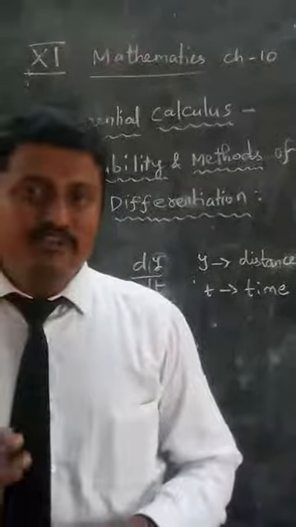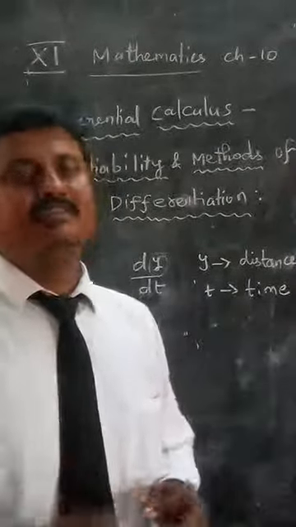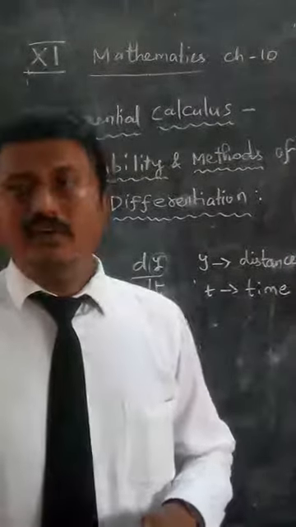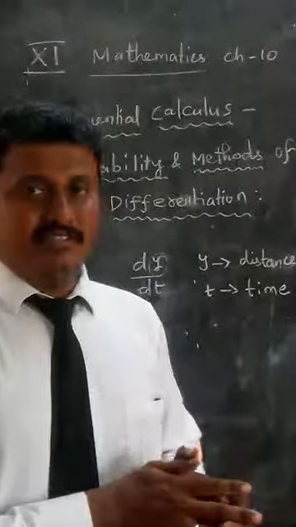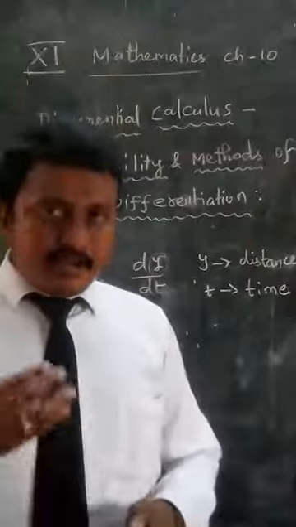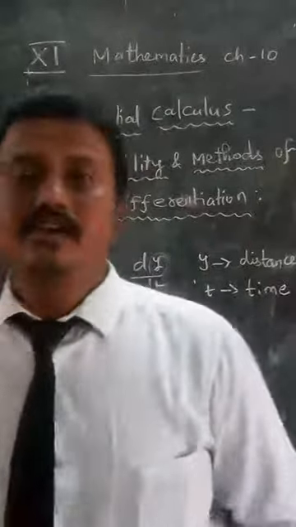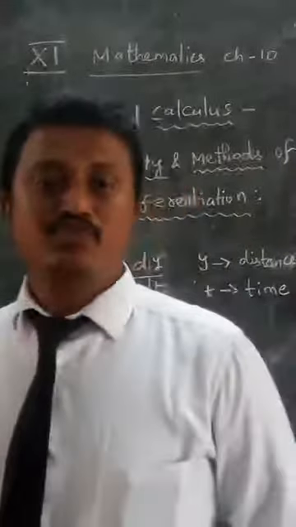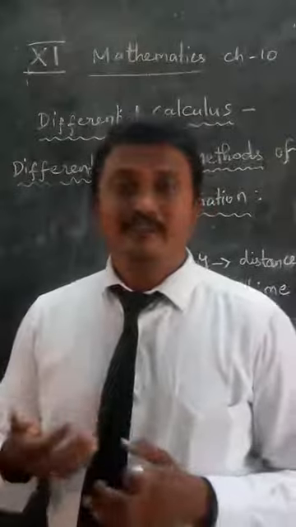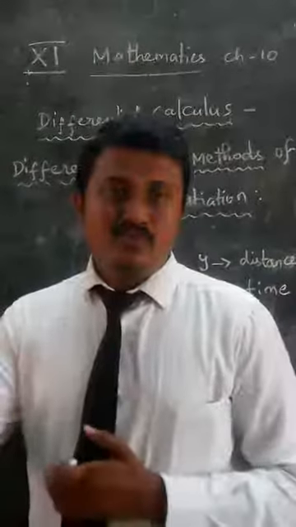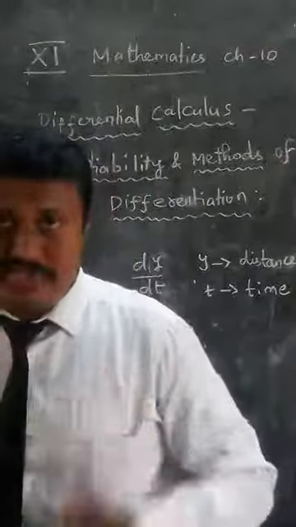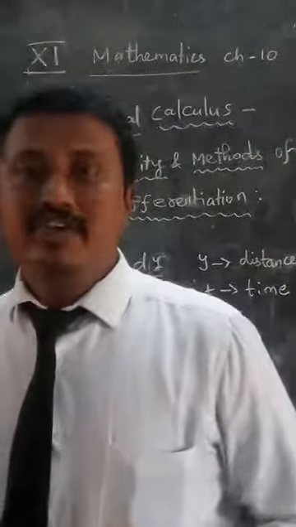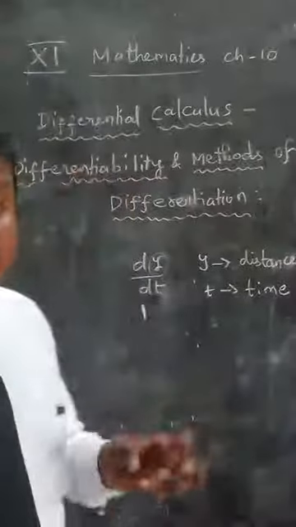When you start moving from a point and you keep on covering a distance and the time goes on, definitely after some time you will cover some particular distance. So what is the meaning? There is a rate of change of distance as the time progresses. When the time keeps on going, you may cover more distance. Calculating those rates of change is called differentiating, or calculating the differentiation.